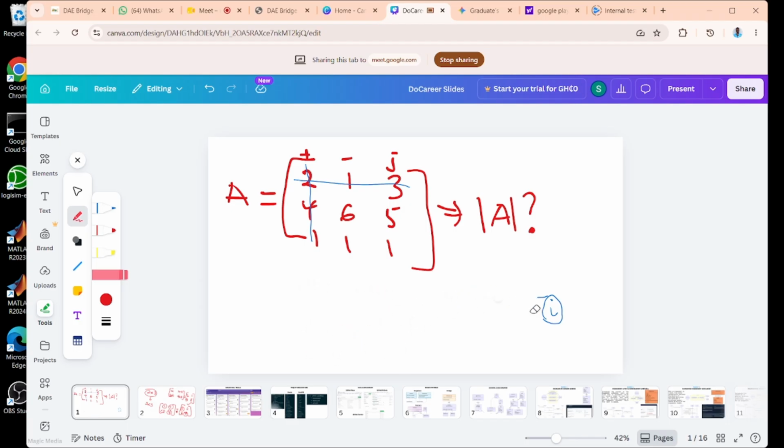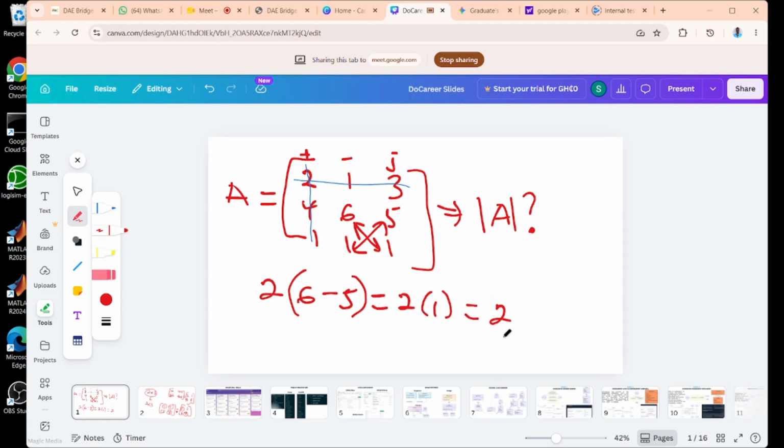Okay. So this one, that's what I'm doing, the 2 into brackets. Then this times this, minus this times this. So it's always the major diagonal minus the minor diagonal. That will be 6 times 1 minus 1 times 5, which is 5. Right, that's the first thing I have. Then this will give me 2 times 1, which is equal to 2. That's the first thing that we get. We'll keep this number first, then we'll be adding it to the rest that we will find as well. So we found for this one.